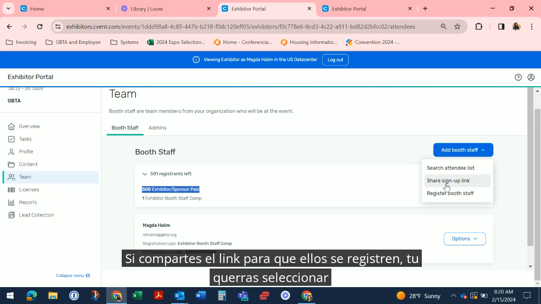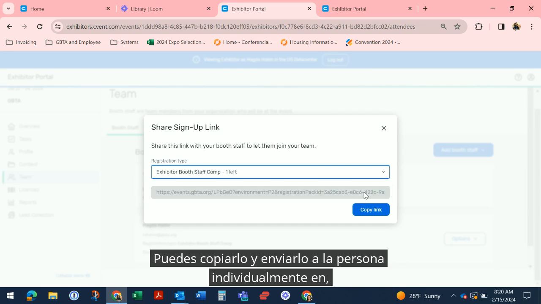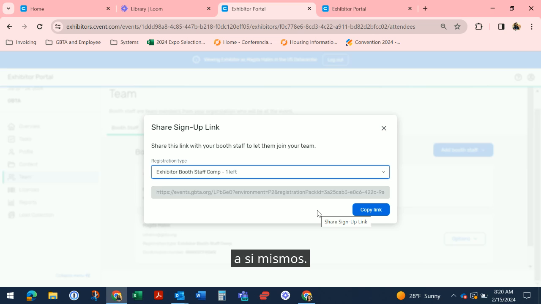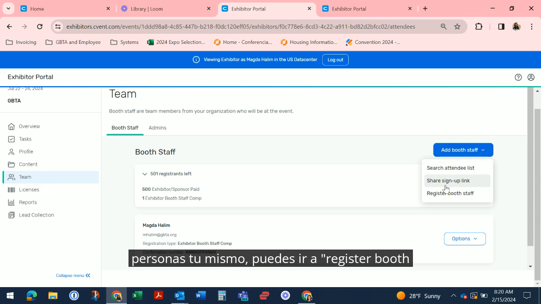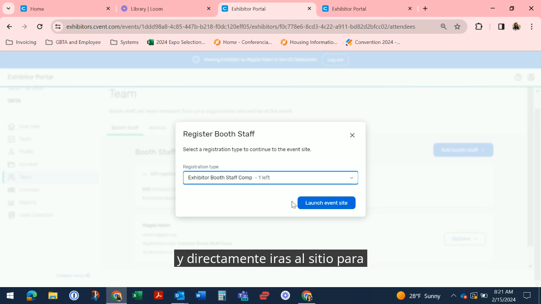If you share a sign-up link, you'll want to select the correct category, and then it will show you the URL. You can copy it and send that to the individual in your email account so that they can register themselves. Again, you also have the option to register people yourself, so you can go to Register Booth Staff, and then again you would select the category, and you would just directly go to the site to register them yourself.